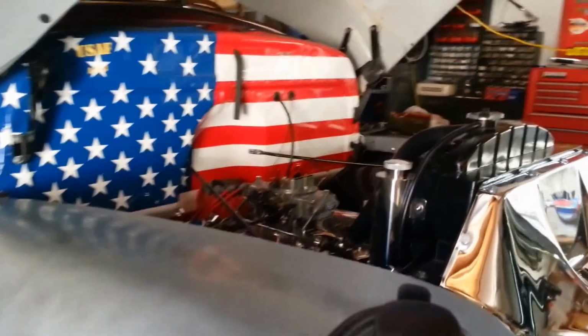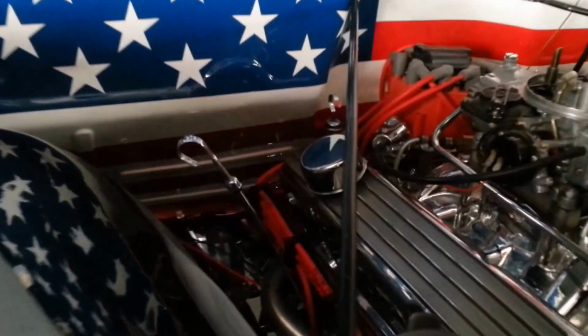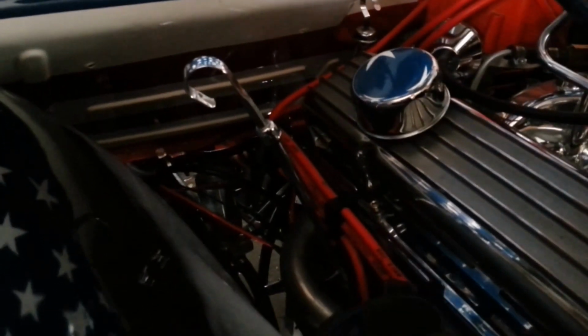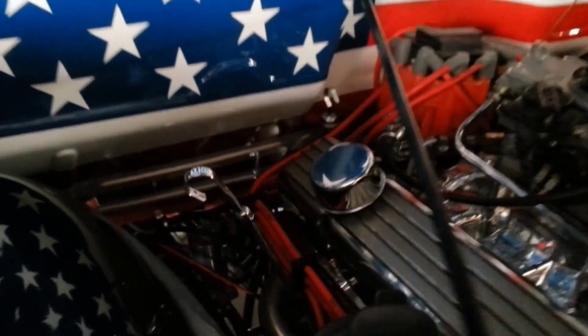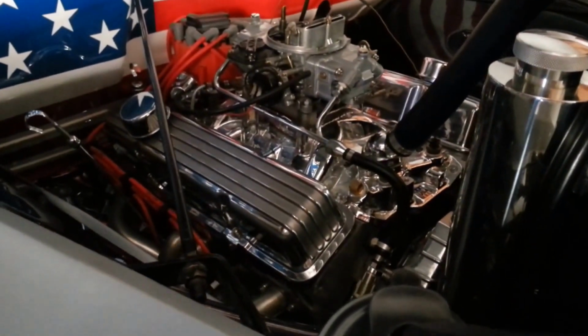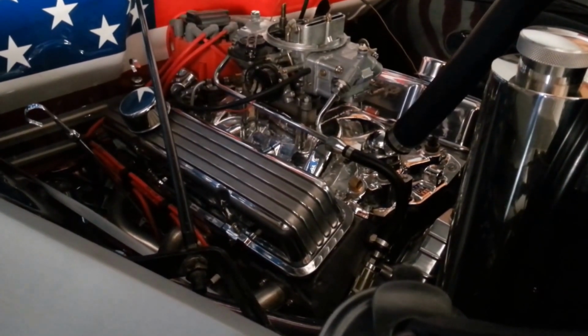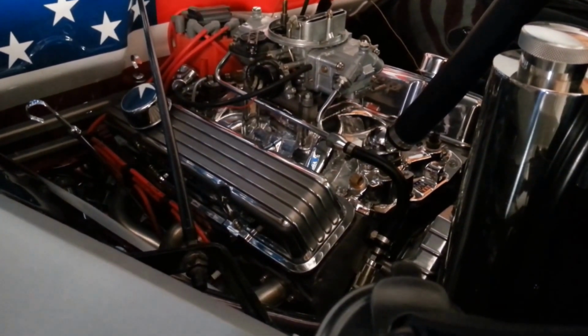Yeah, I got the engine to run a little better. It's still making noise though. I'm just kind of giving you some views of it. I got some wires to clean up down there still. But it seems to be making a little noise. I think maybe I'm going to have to readjust the rocker arms, the lifters.